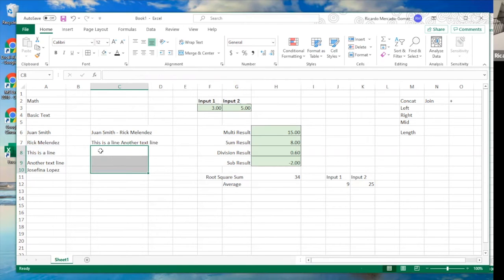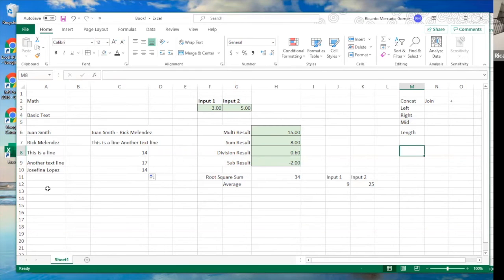works like this: equal LEN, length, return the number of characters. You just tell it where the location of the string is. That's all it needs to know, and then it's going to count it for you. So this one has 14 characters, and if I scroll down, notice that this one has 17 and this one has 14. So we can use this formula together with others to create something more elegant.